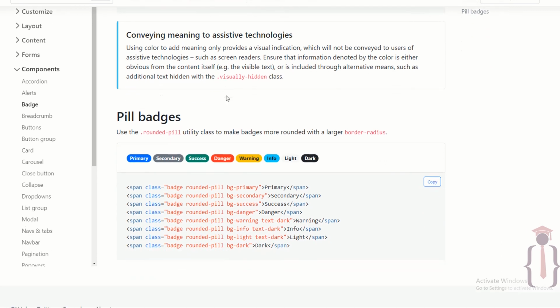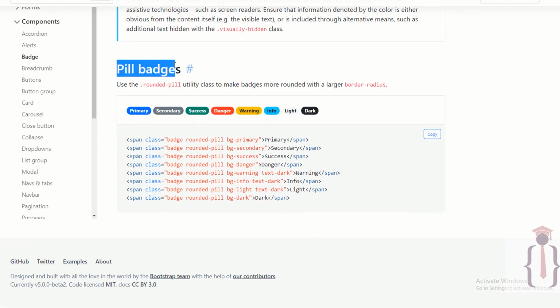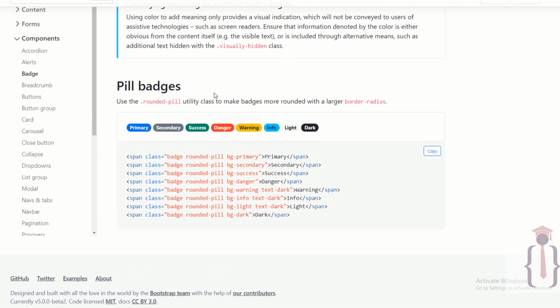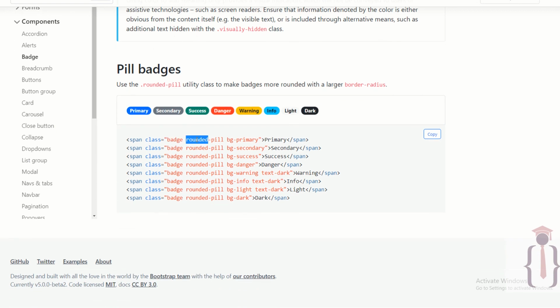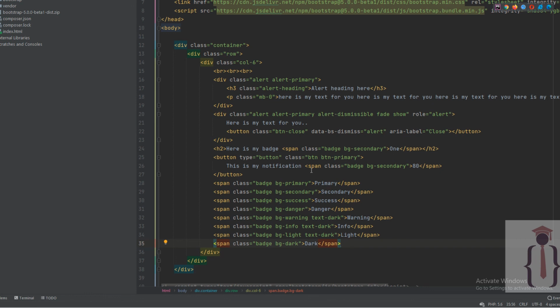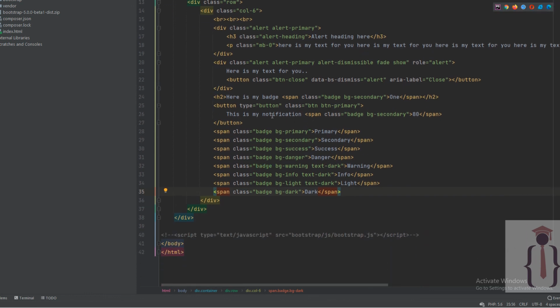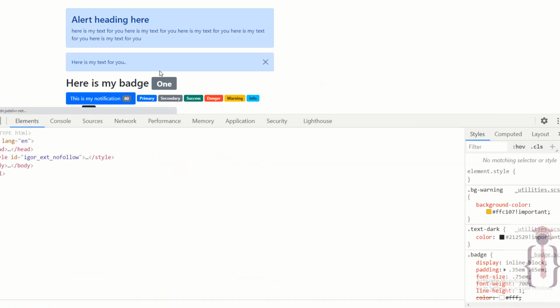So you can also use the pill badges. So let's suppose if you need the rounded badges, so badge, rounded pill, background primary, just use this extra class, rounded pill.